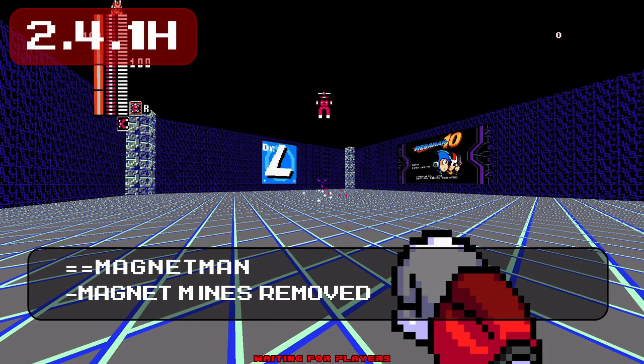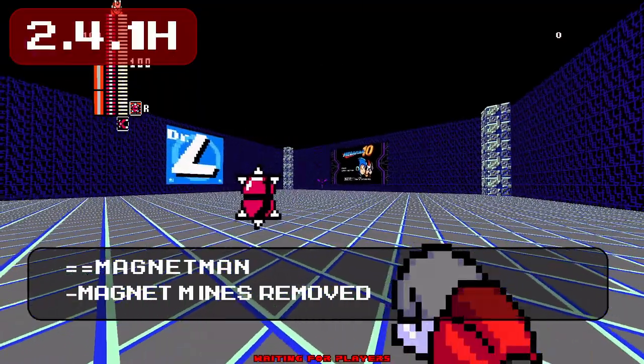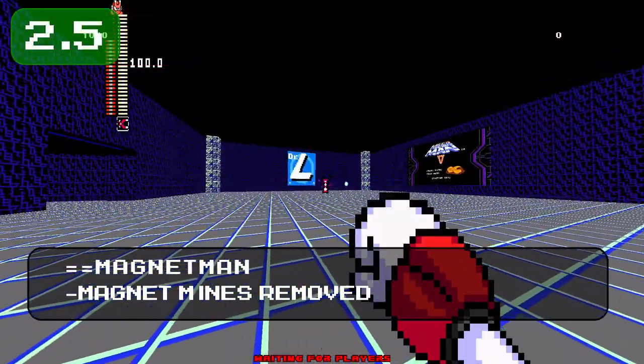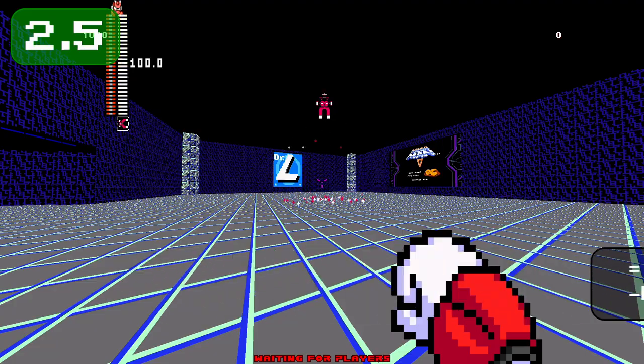Magnet Man's Magnet Mines were a controversial attack, as it allowed a class who traditionally faltered to rush down an option to build large amounts of space between him and an enemy. Homing, high damage mines that block shots simply gave him too much ability to shut down an attempt on rushing. As such, we removed them entirely, as to give players more of a chance to get in on Magnet.